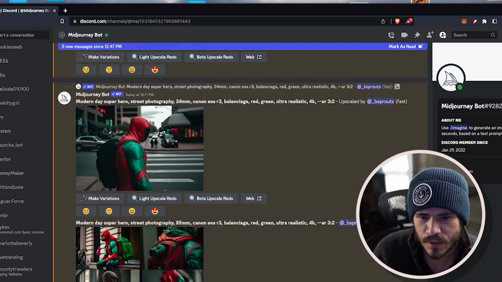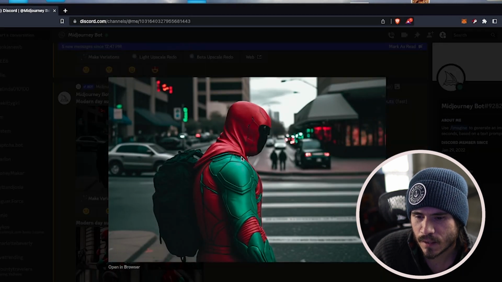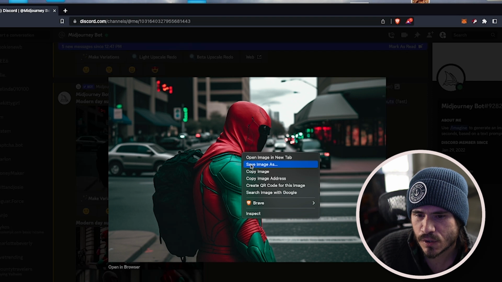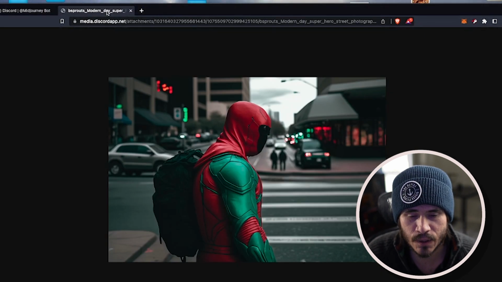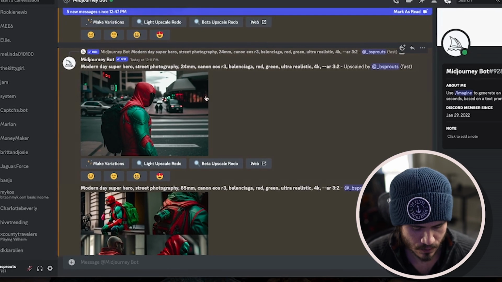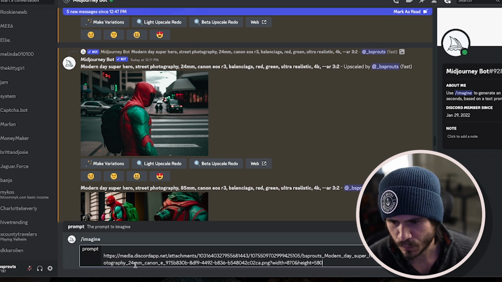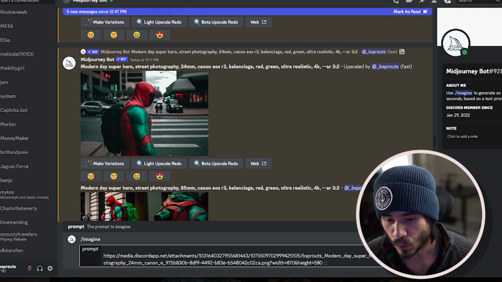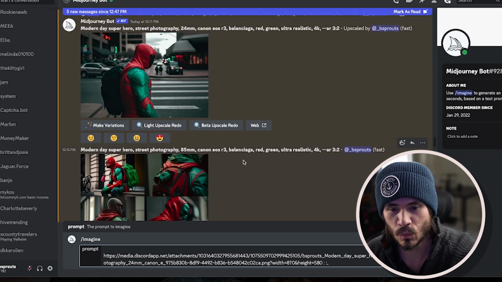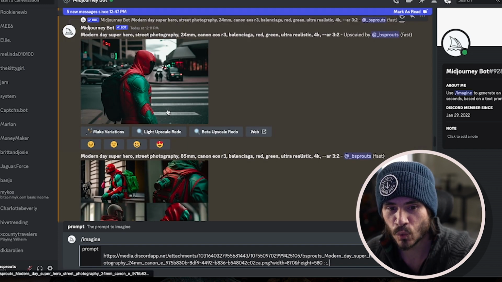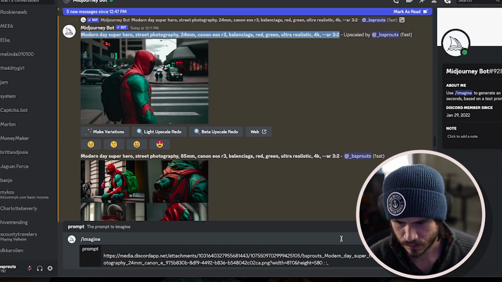I like to take an image, I like this one. Let's open the image in a new tab so that we can use it as part of the prompt. We're going to copy it, and I'm going to start with the image. And I like to put brackets after every image regardless. It's just something I've got to have in there. I don't think it makes a big difference. So basically we're going to start with this image, and I like to reuse that prompt with the image and change one thing and see what it looks like.